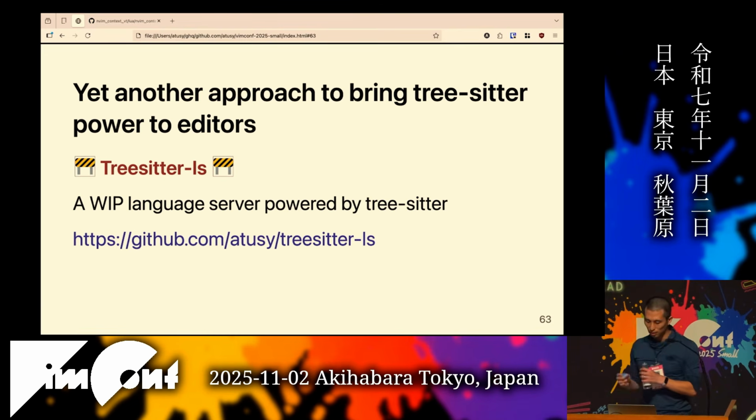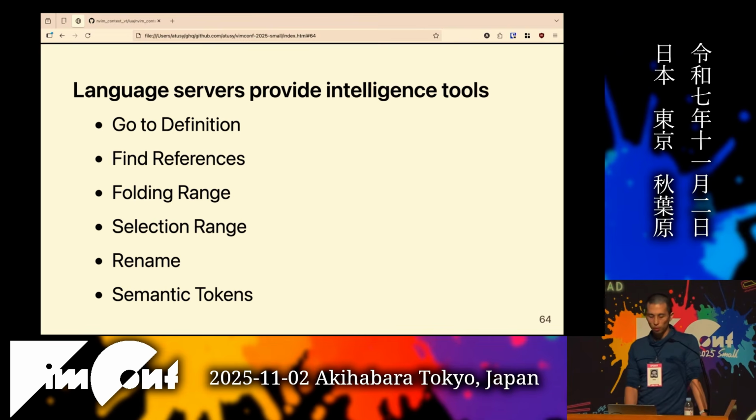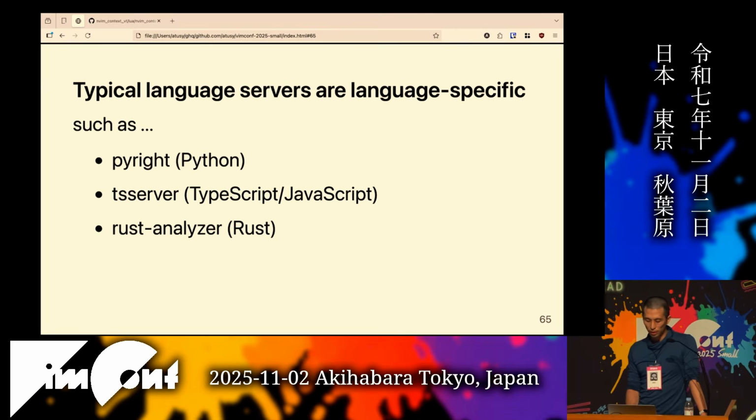And as the last thing, let me introduce yet another approach to bring Treesitter power to editors, not just for Neovim. Treesitter-ls is a work-in-progress language server powered by Treesitter. So just to be sure, I'll introduce what language servers are. They provide intelligence tools to a variety of editors, like go to definition, find references, folding range, selection range, and rename. These features are very important nowadays.